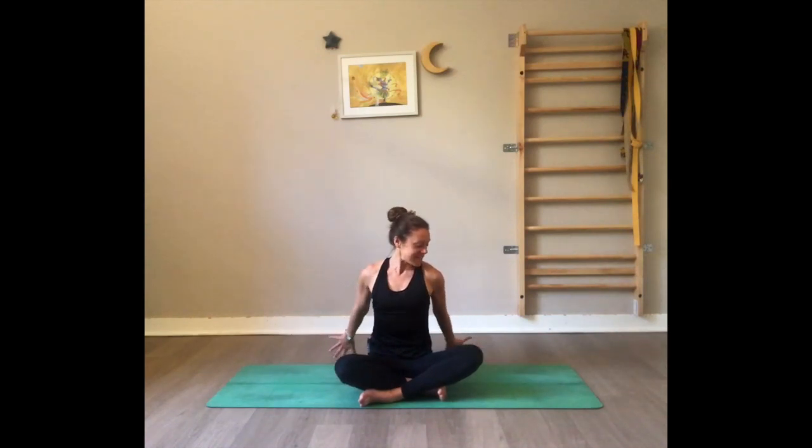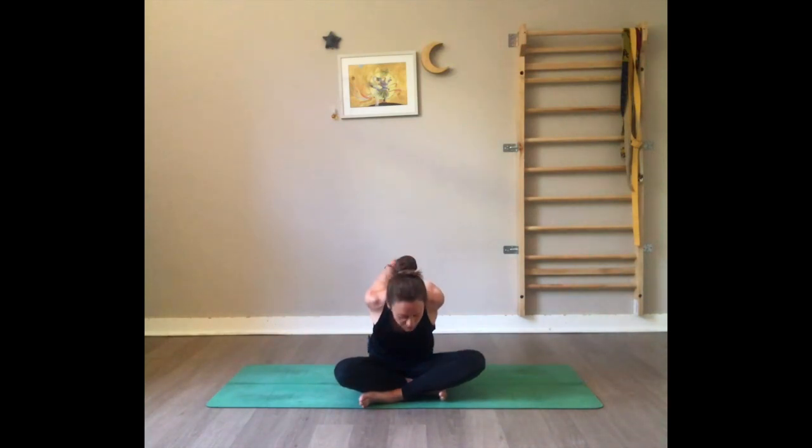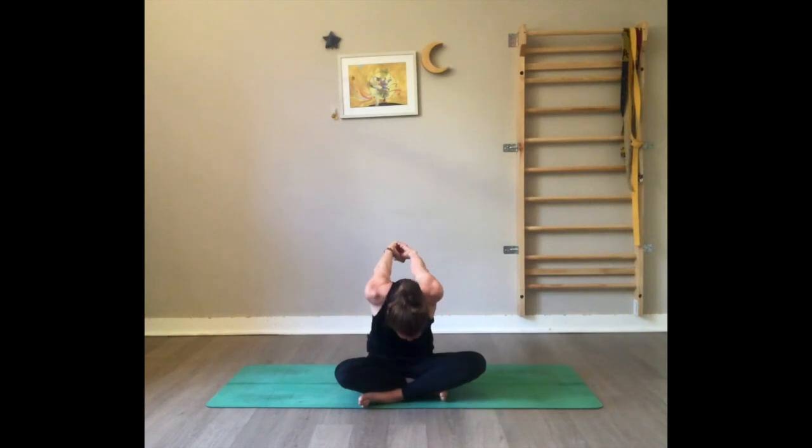Alright, now interlace the fingers behind the body and press the hands on the floor so you can lift the chest, gently bringing the gaze towards the ceiling so you have a nice stretch in the throat. Now we take a big inhale, and when you exhale you can fall forward, bringing the crown of the head towards the floor and the arms above the head. Deep breathing.